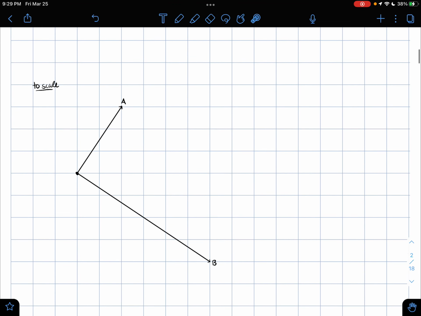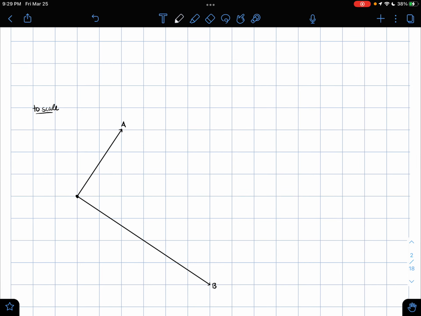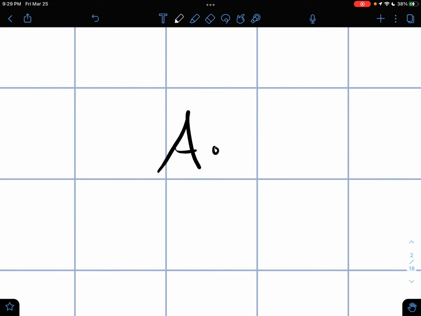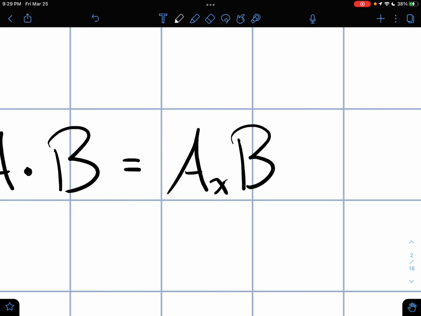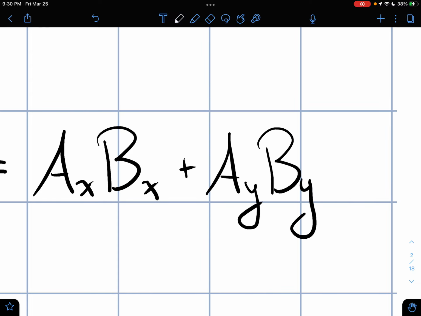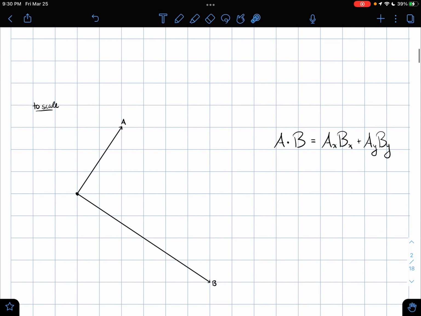So now we're going to take a look. Oh, this one's also to scale. That makes it easier for me. So now there's another way to take a dot product. Generally, by definition, when I'm doing A dot B, we break it up into components, and we do AX, BX plus AY, BY. I take each component in the direction, multiply it with the other component in that direction. Then I do the same for each direction and sum them all together. So that's how I'm going to do this one.